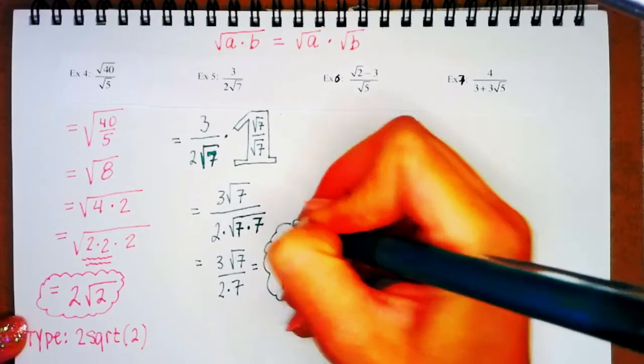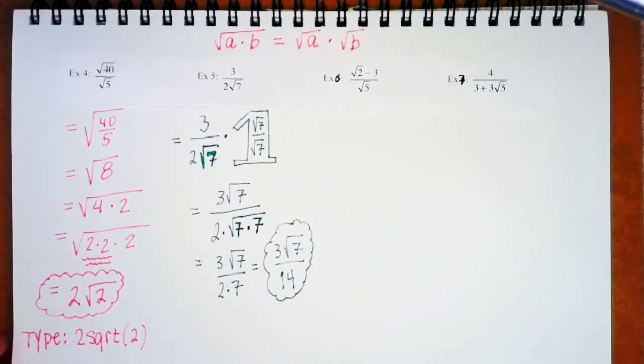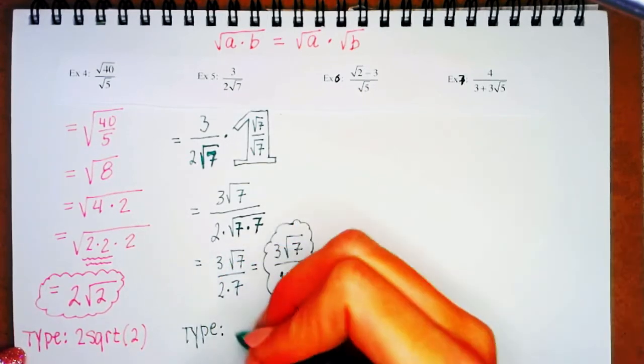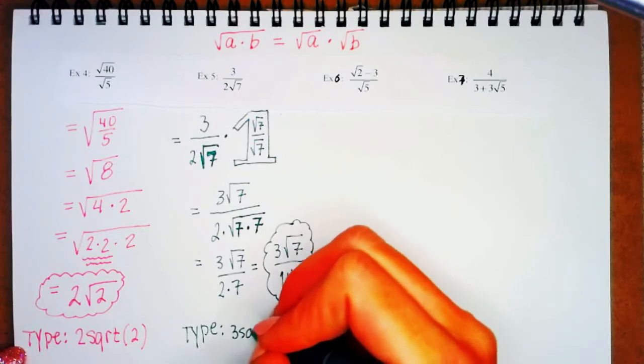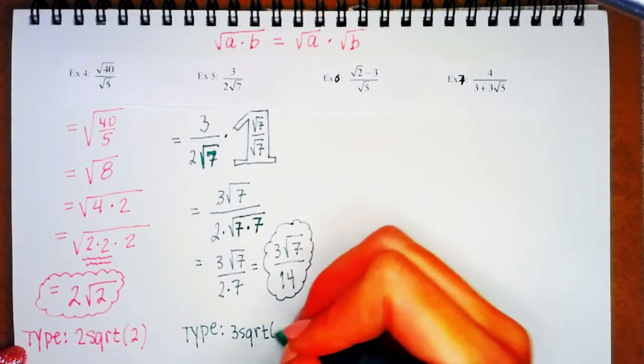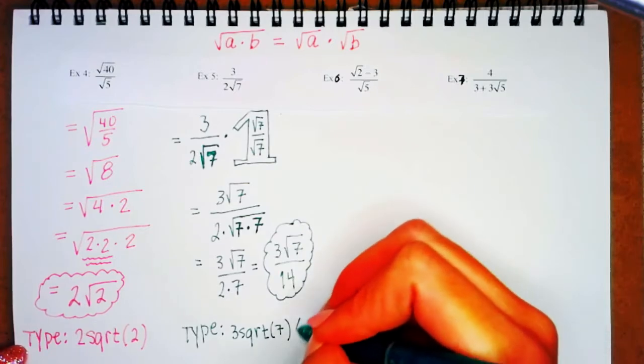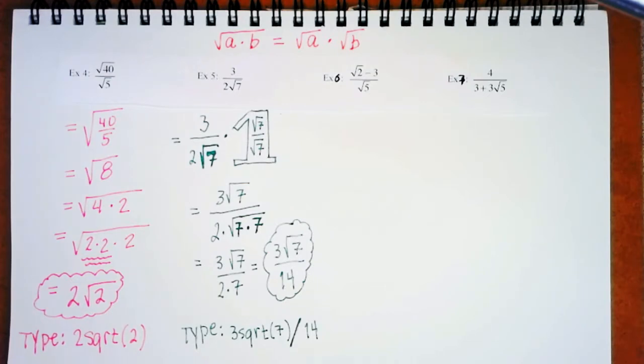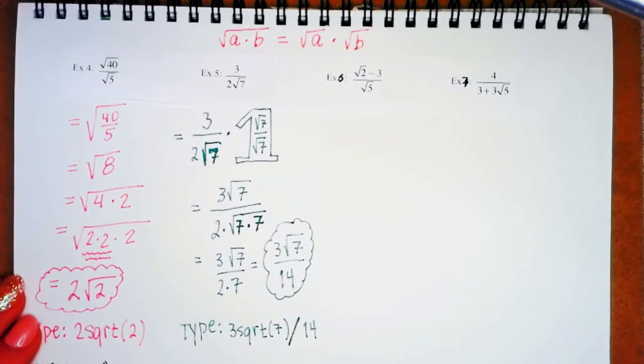The 14 and the 7 cannot reduce. You cannot reduce a number in a radical with a number that is not in a radical. All right? How would you type this answer? Now here we're getting a little bit more involved. Here we would type 3 SQRT, all lowercase, parentheses 7, close, slash 14. Since I only have one term in my denominator, I don't need parentheses. However, if I had 14x in my denominator, I would need parentheses for that example.